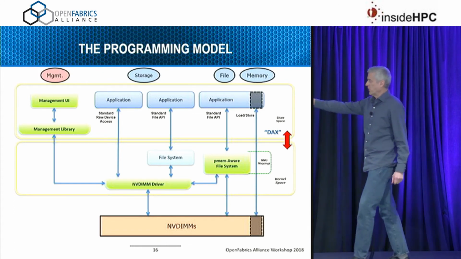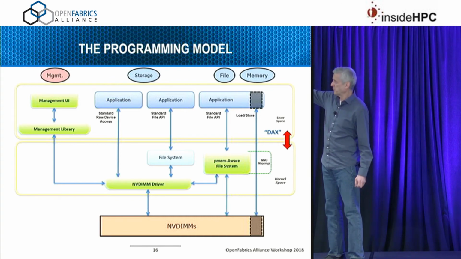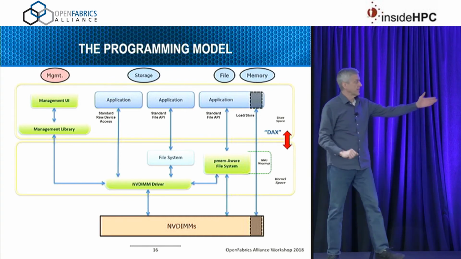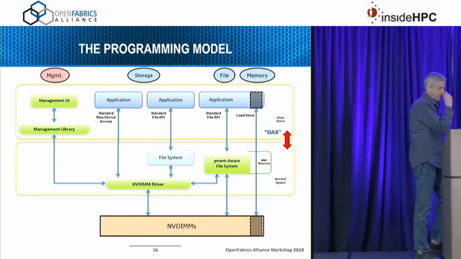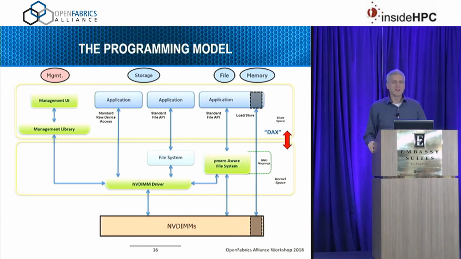So you can see open, close, read and write on that standard file API that I'm showing there. It just works the way you'd expect it to work. And if I stopped there, open, close, read and write would just work maybe a little faster because they can skip the block stack if they want to. They can go directly to the NVDIMM. But the whole point here is, what happens when you mmap a file? You get the far right blue arrow when you mmap that file, and that gives you direct load store access.